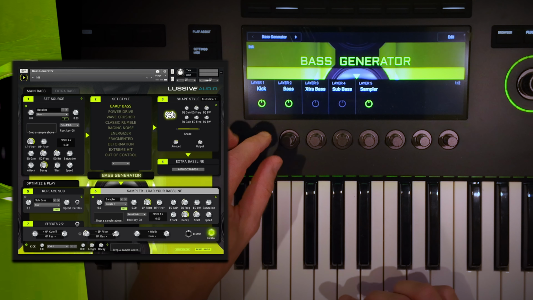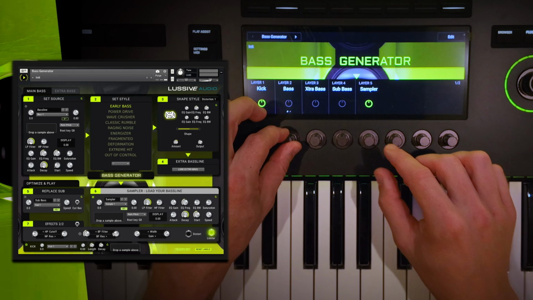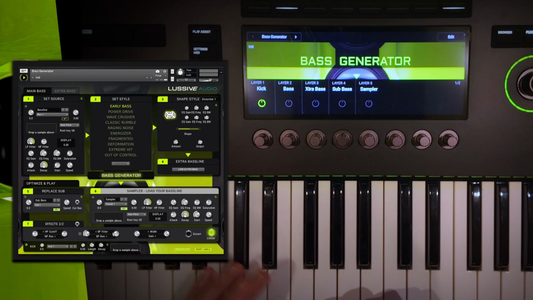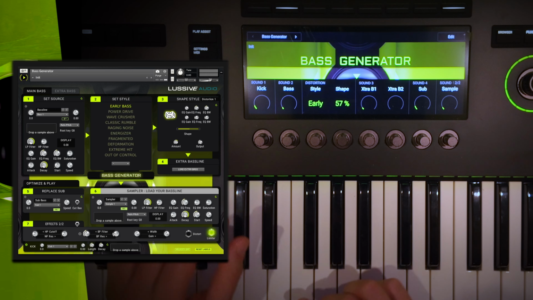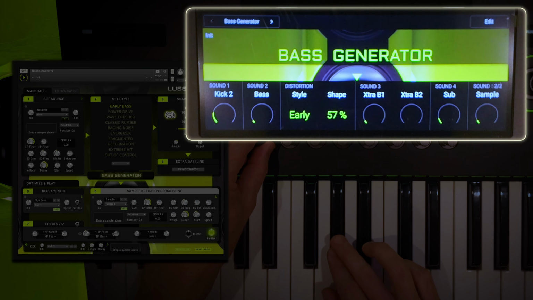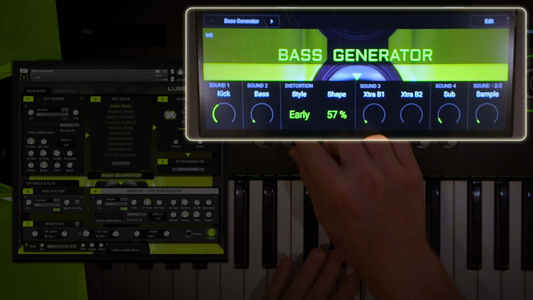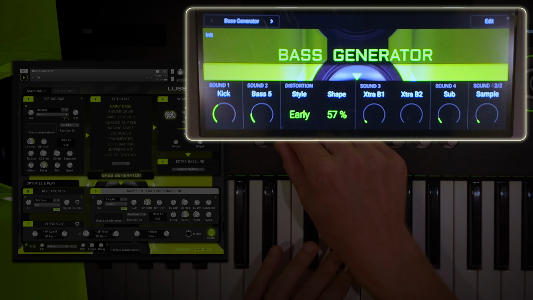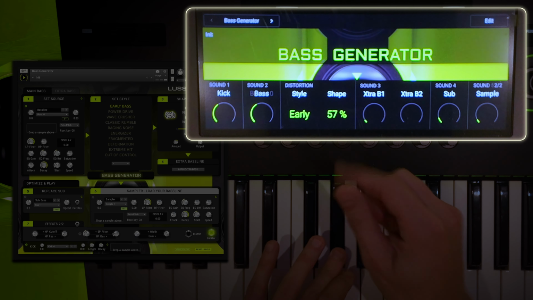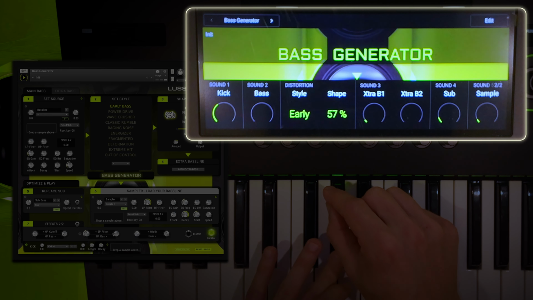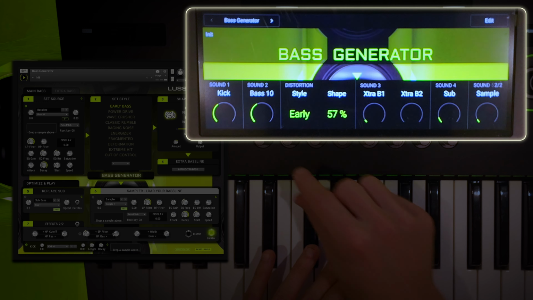So let's play around. Let's first disable all the sounds but the kick, because I want to show you something. So let's change to a different kick. Like that one. And what I can do now is I can just enable the bass by scrolling through one of the bass sounds, like that. And if I want to disable it, I just mute it to the first position.